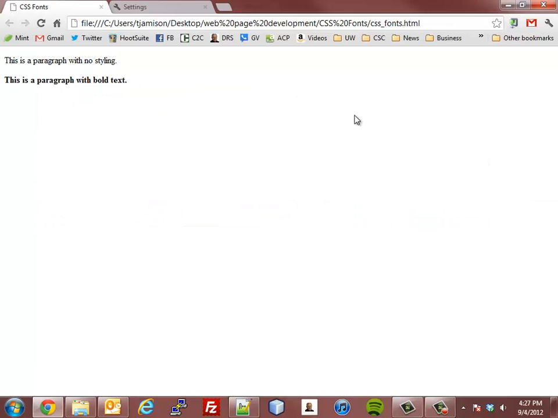Okay, save the page, render it, and then you'll see that indeed this paragraph is using Arial text, and the one at the very top has no styling. Do you see the difference? Again, that's Times New Roman, size medium, size 16-point font. The one on the bottom uses Arial text, again medium font.